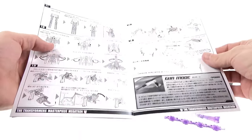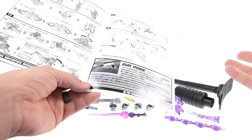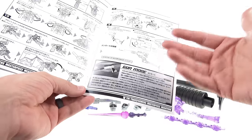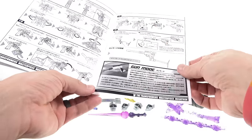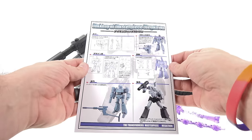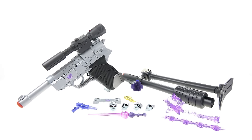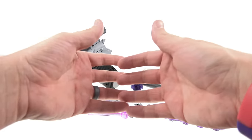The transformation is fairly complex — more than anything we've been getting recently — but there aren't a ton of steps, about 15. You do need to go fairly slow. In practice it's not nearly as fragile as MP05. Obviously if you force things, they can break, and there are some reports of breaking on this figure. I feel that's because people are forcing things into positions they're not supposed to go. Go over the instructions, check out reviews — this is an expensive figure and should be treated as such.